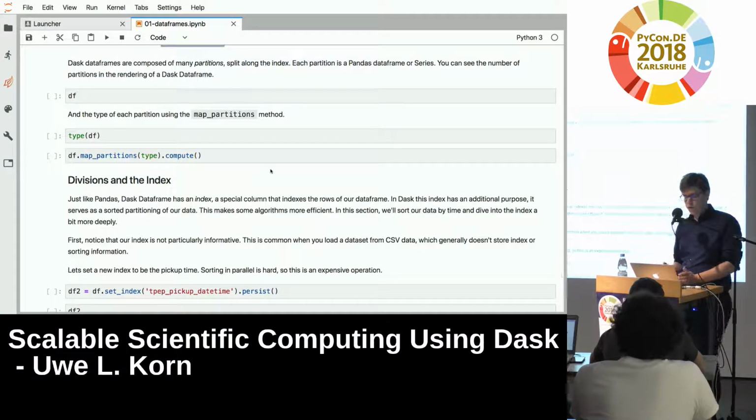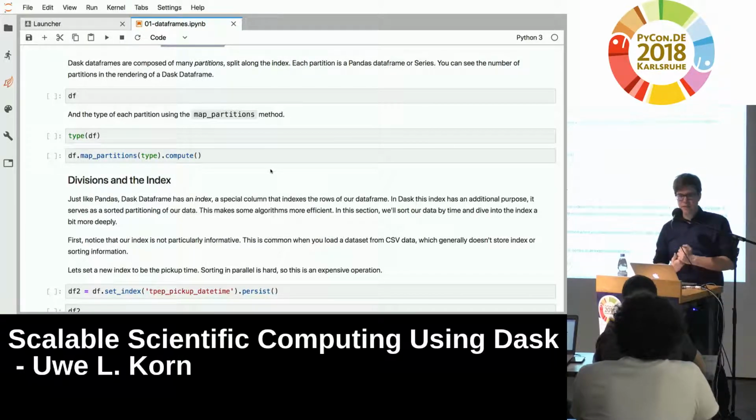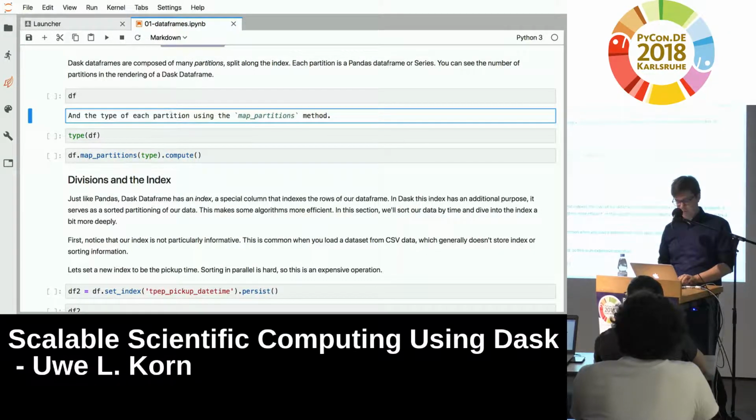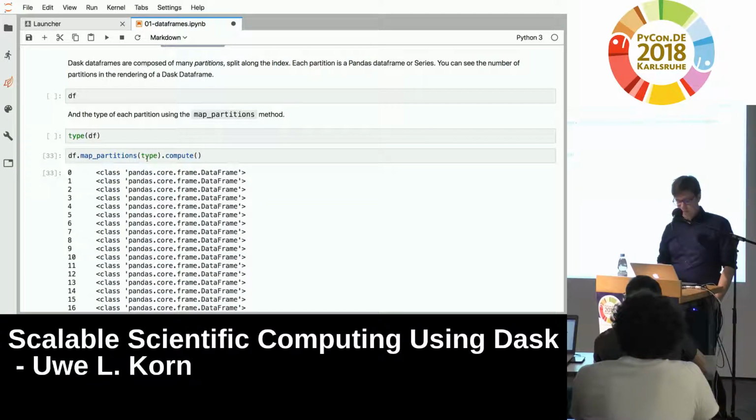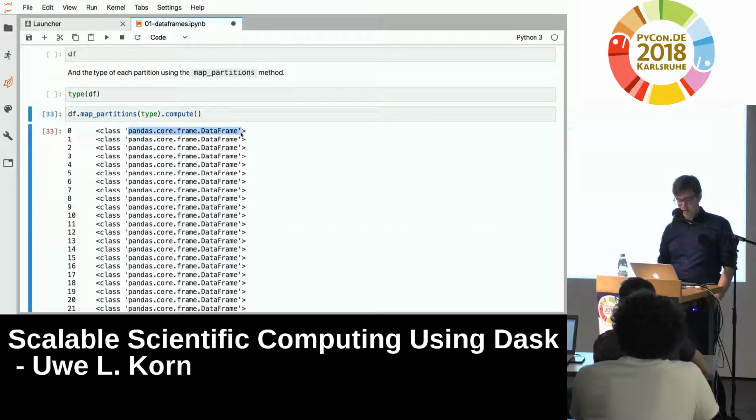This is also when you have an operation that's available in Pandas, but not available in Dask. There's the magic map partitions. When you call map partitions, you see that the main input value is a data frame. It's actually your local Pandas data frame, and you can work on that.